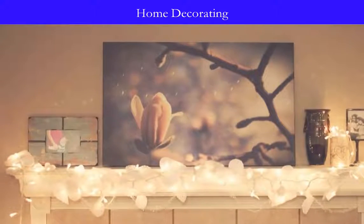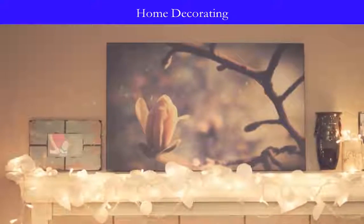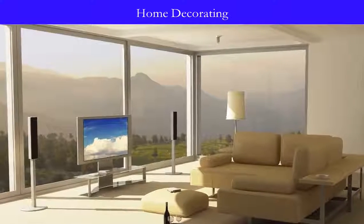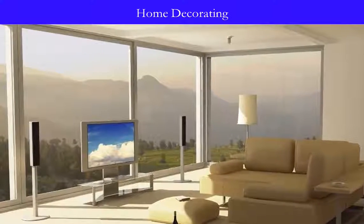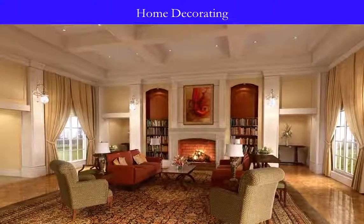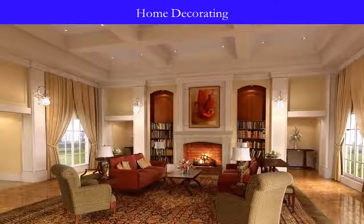Perhaps you can see a different theme in each room, or maybe a constant theme throughout the spaces. This is your space — what do you want to see, feel and experience when you walk in a door? Are you a fan of modern design? Maybe country cottage is more your flavor?